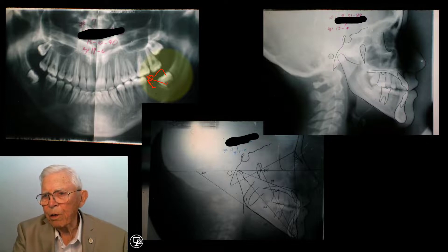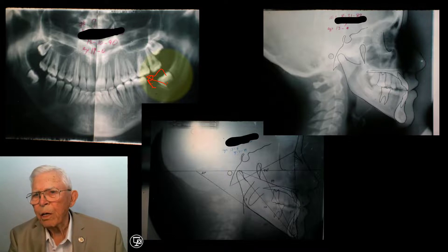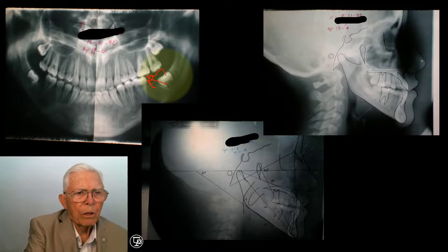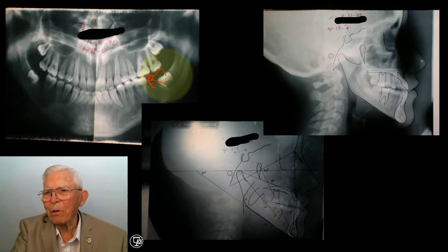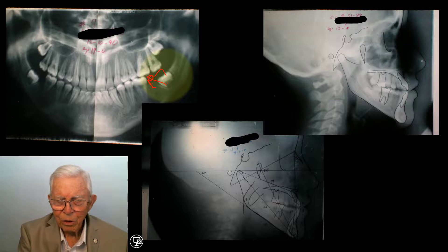That's number eight right here. This one was taken when she's age 13 and 9 months, and over here it's apparently age 17. Here is 1987, but we've got the teeth up underneath there, and this is a cephalometric. And this works out — you can finish these cases, and we've not had a single one of them relapse.